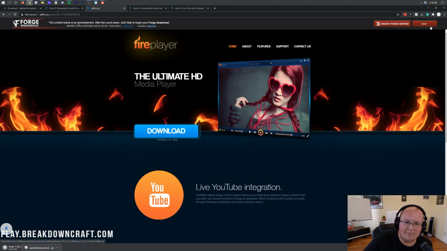Once you click on that red skip button in the top right, in the bottom left on Google Chrome, Forge will appear. As long as it says Forge, you're good to keep it. If for whatever reason it doesn't, just click Discard and then click that red skip button, and then you can keep the file in the bottom left. It should say Forge in the title.